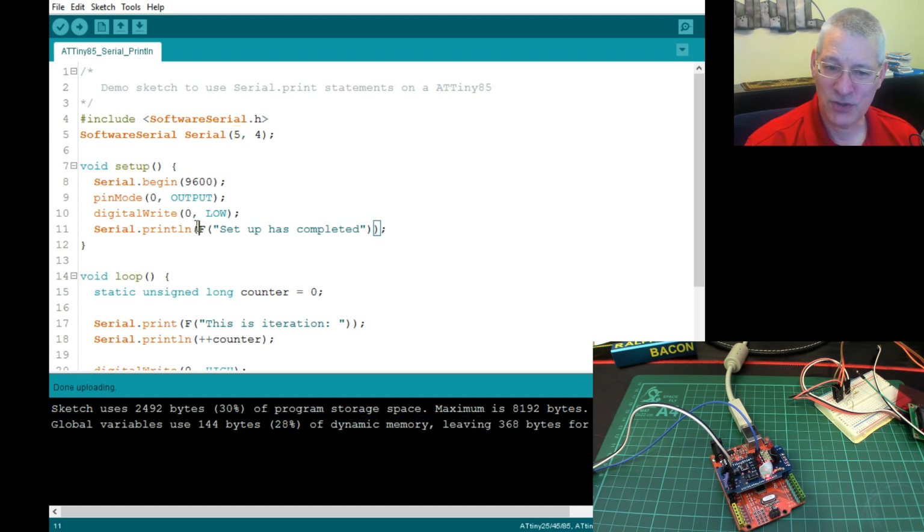I've already put the strings into flash RAM here. If I didn't, we'd be using up even more of this. It wouldn't be 144 bytes, it would be, well, 144 plus however many bytes these strings will take up. What's that? You want to see that? All right then. We'll take them out of flash RAM, and then you can see how much this changes by when we recompile it.